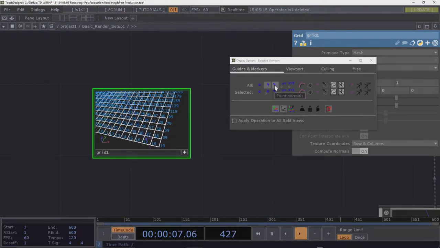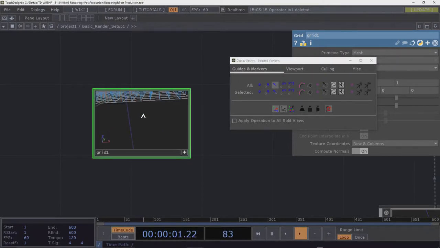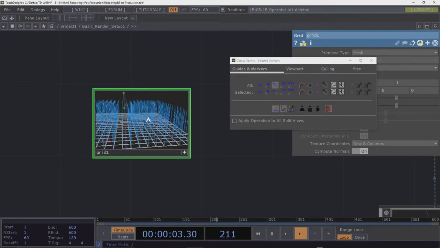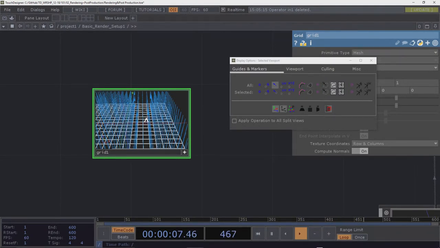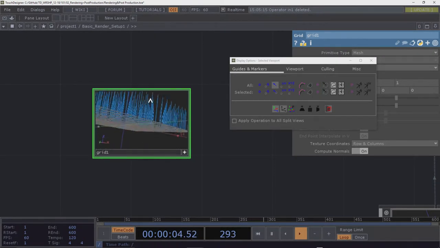You could also use this one. It shows you the normals. Normals are also a very 3D thing, because in 3D space, usually surfaces only exist in one direction. And that's the direction the normal goes to. But if this would be a 3D object, then the normal would be orthogonal to that. And that's why we can see it. On the other side, it wouldn't be there, because the normal goes in that direction. So here you see the normals.